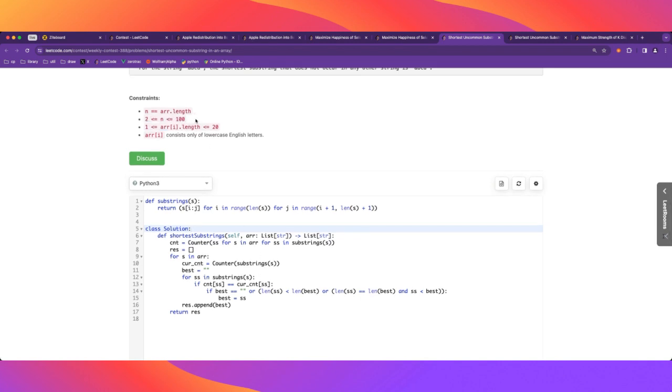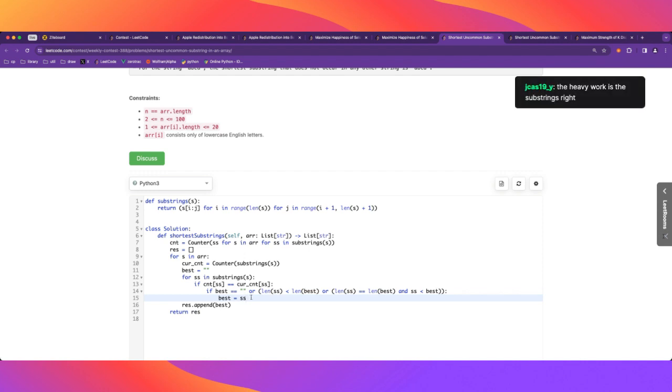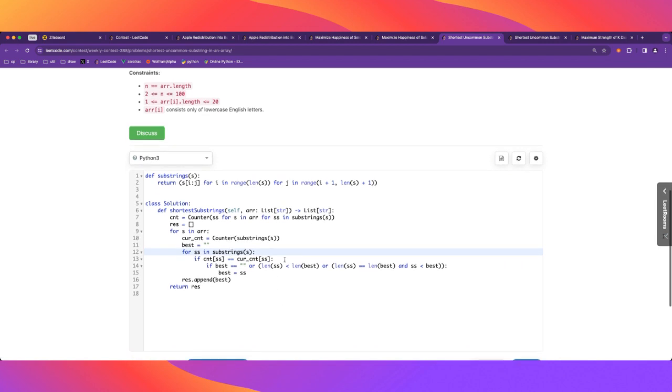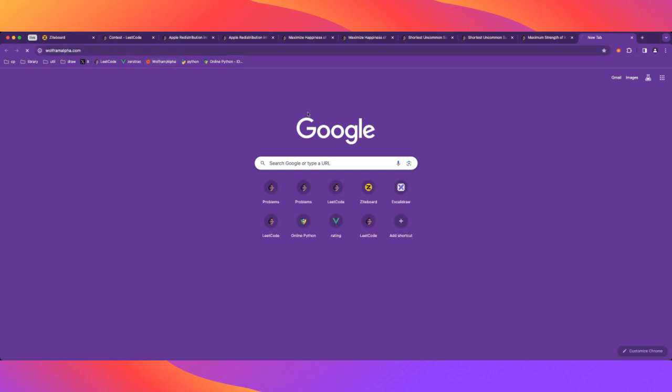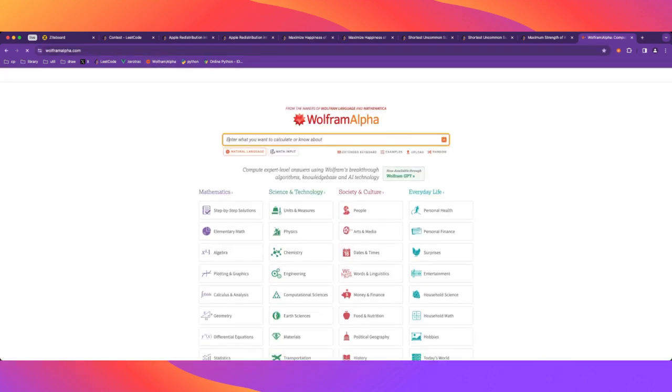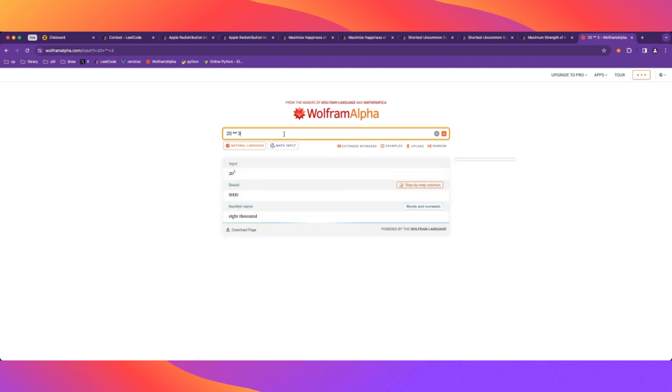So this 100 here could be, I don't know, maybe 10,000 or something, and I think it would be fast enough, because what I said, this is right. Well, no, maybe no. So 20 cubed times 100.